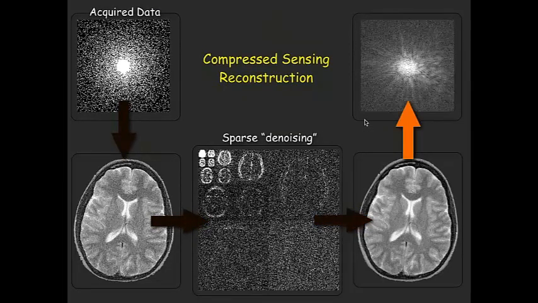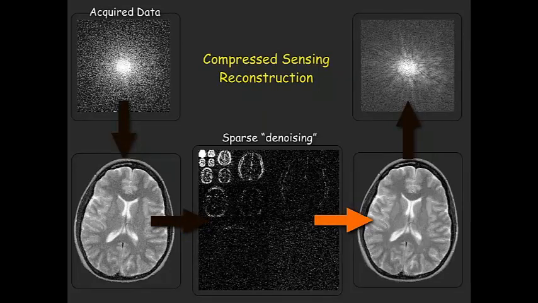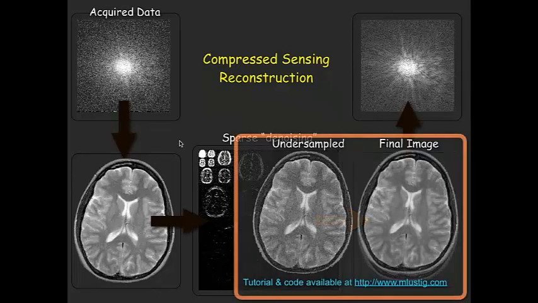We take this estimate, we compute back K-space, and then we do some sort of data consistency, either by completing the missing data, or maybe mean square error or something that will make the data more consistent with what we acquired. Then we do it again, get a better estimate, denoise it again, get a nicer estimate, compute K-space, enforce data consistency, do it again. We get better and better reduction in our interference, and we expose those coefficients that were buried by it, and finally get a final image which will be reconstructed. And this is the actual reconstruction. Now you can download the tutorial code. It's available on my personal webpage, and you can go through the implementation of this in MATLAB.